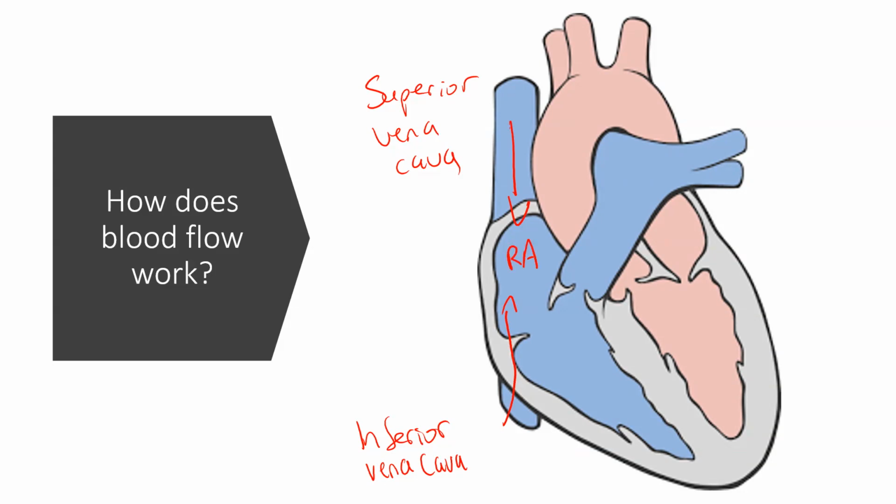And just a little bit of a note, these valves that we have here, there are 4 valves, and the main purpose of the valves is to keep blood flow going in one direction. You really can't have blood flow going the opposite direction, as that causes a backlog. In certain cases, especially if it's mainly an issue with backflow in, for example, the left ventricle, you're going to have fluid buildup in the lungs, and then you get your APO manifesting. But all the deoxygenated blood starts off in the right atrium.